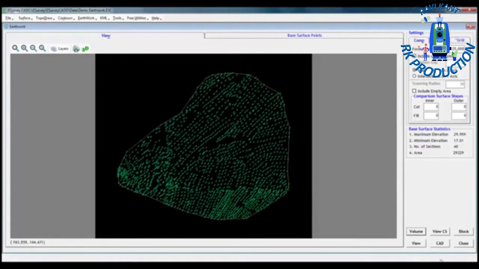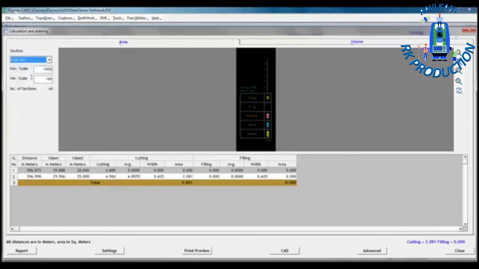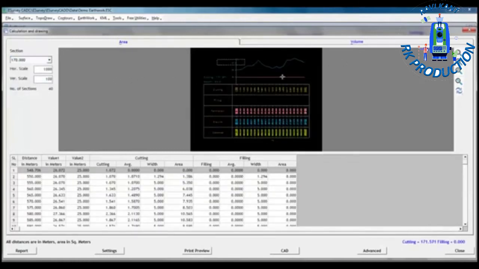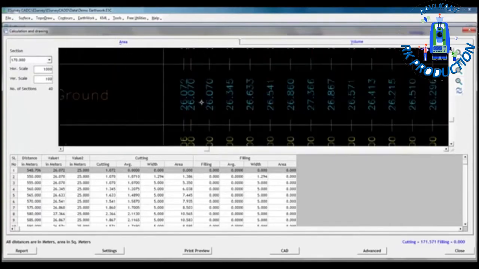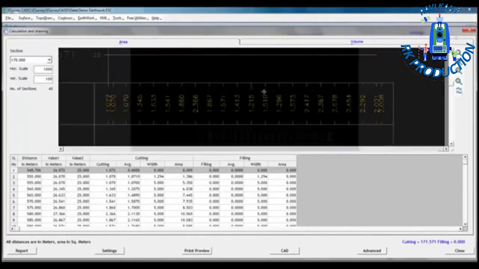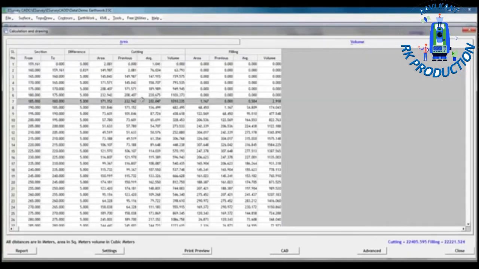The volume calculation result is a summary of the computation. To understand the detailed calculations, let us click on the View cross-section button. In the calculation and drawing window, we can have a look at each cross-section that is derived from the grid. Note that the software has calculated the area for each cross-section. If we select the Volume tab, we will come to know that volume calculation is done considering the area values derived from the area calculation of each cross-section. By clicking on the Report button, we can generate the volume report in Excel.